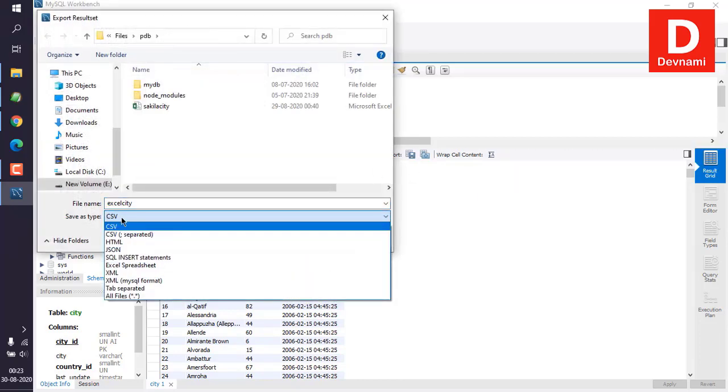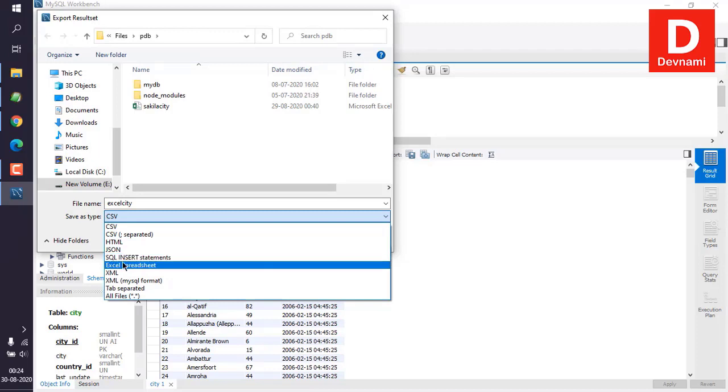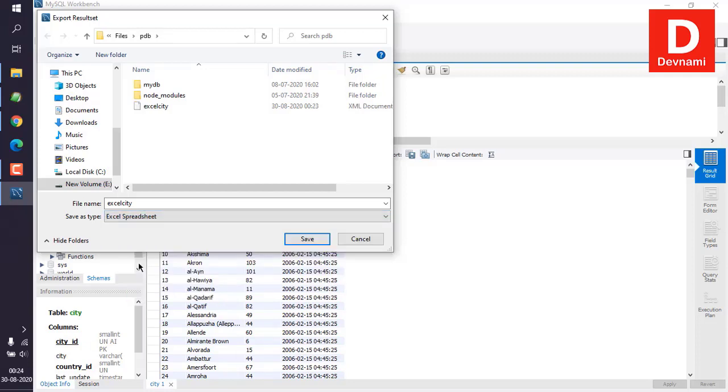and here you can choose which file format you want. Here you can see Excel spreadsheet. And here you can choose city data.